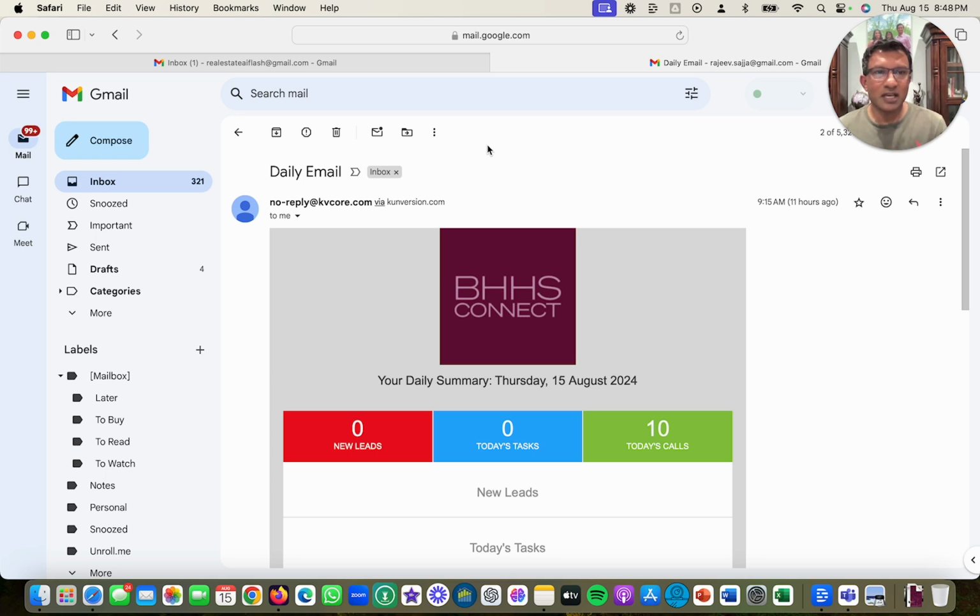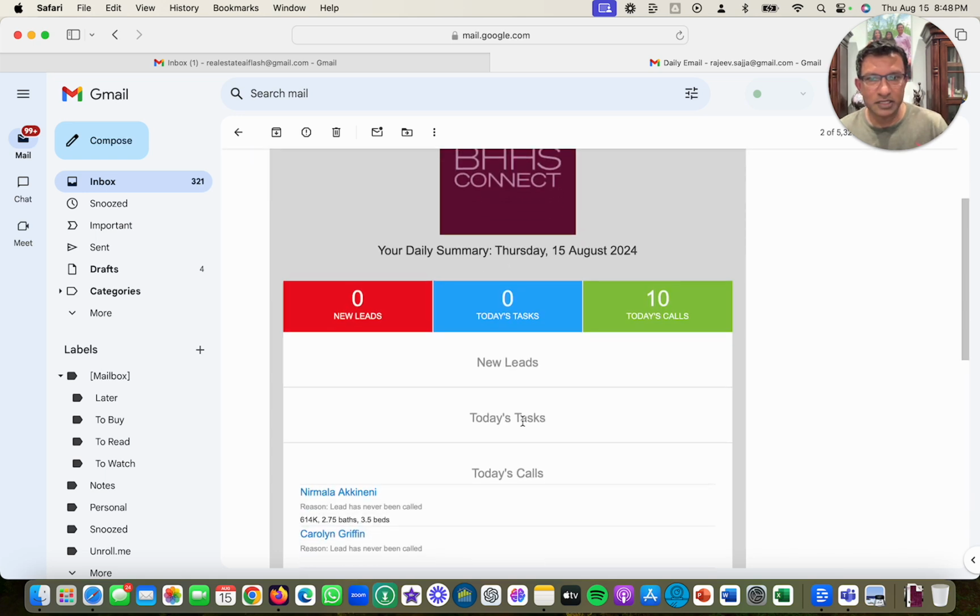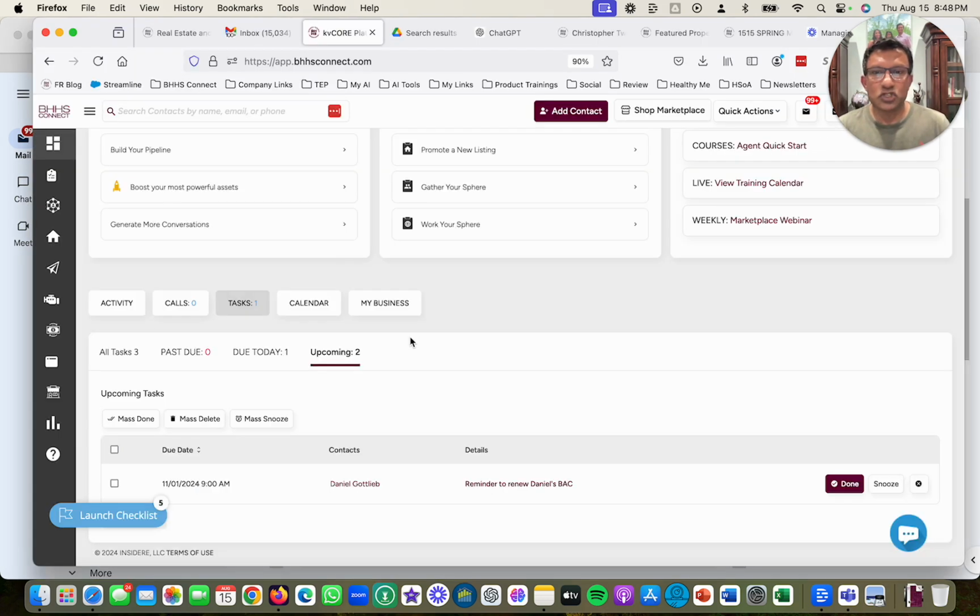And so this is my daily email from Thursday, 15th August, but fast forward, if this is a daily email from November 20th, it's going to say 1 task, and the task will list Elliot's renewal of the back. By the way, you can also set up reminders to have it send you emails of 10 people in your database to reach out to. Again, I set it to 10. You can customize this. So I want to share that with you, so it's important for you to know that this is an easy way to set it and forget it.